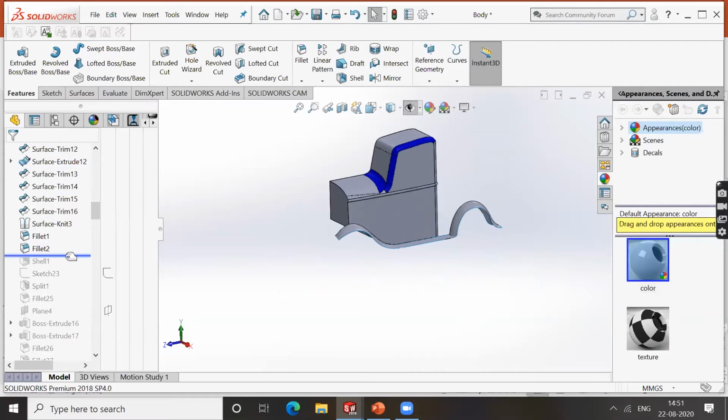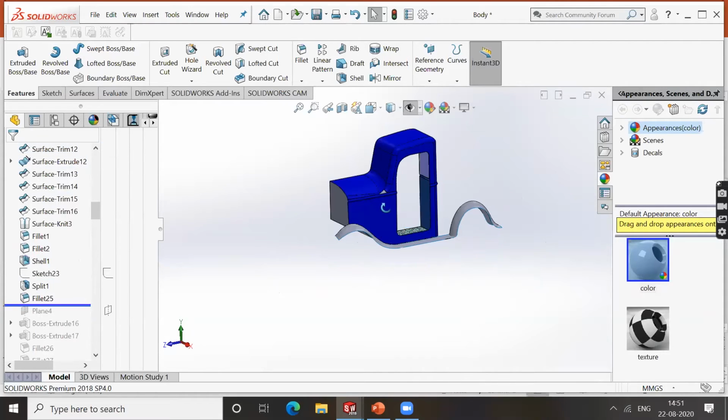After the solid body, I gave the shell operation, and the total body structure changed from solid to shell. After that I worked on the fillet operations, and I gave the split operation for removing the doors, for door purposes.